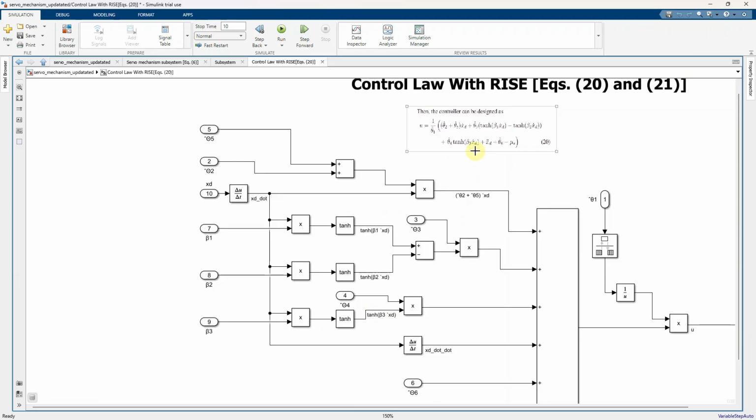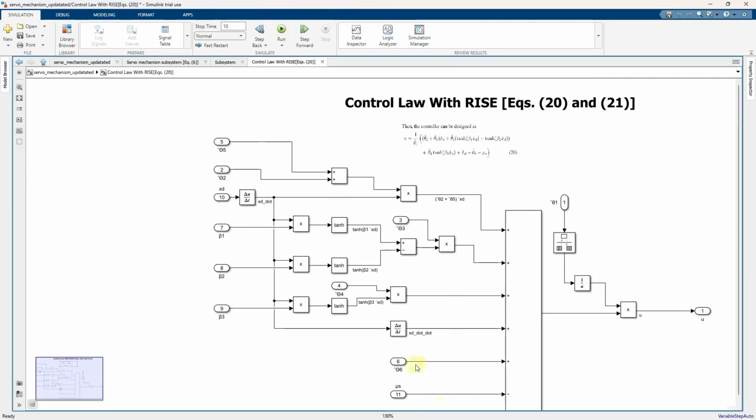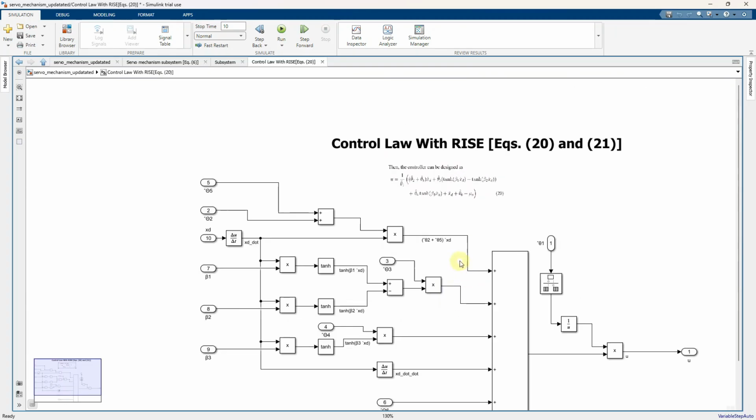The next one is we take xd dot dot. So we do the first derivative, then we do the second one. After doing that, we get x dot dot, we pass it through the addition part, and then 36 is just 36, which comes from outside, and then of course we add the rise term right there.